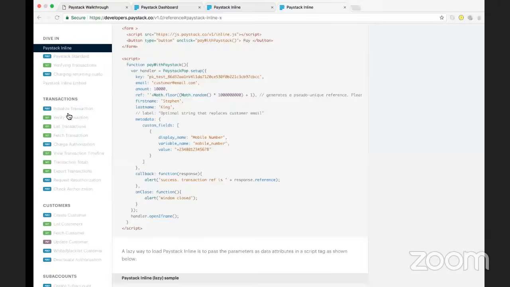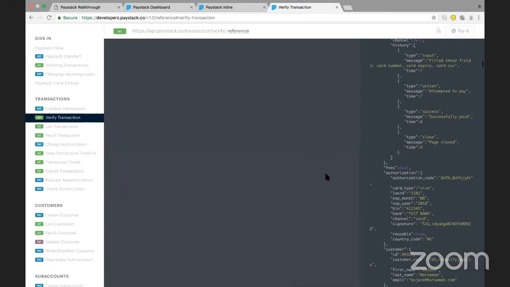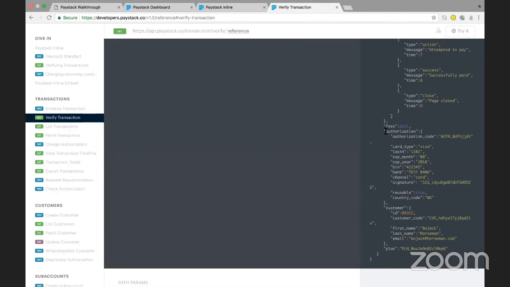Like I mentioned earlier when I was talking about charge authorization, when you verify a transaction, we return an authorization object to you, right? This authorization object contains what you need to charge the card subsequently.